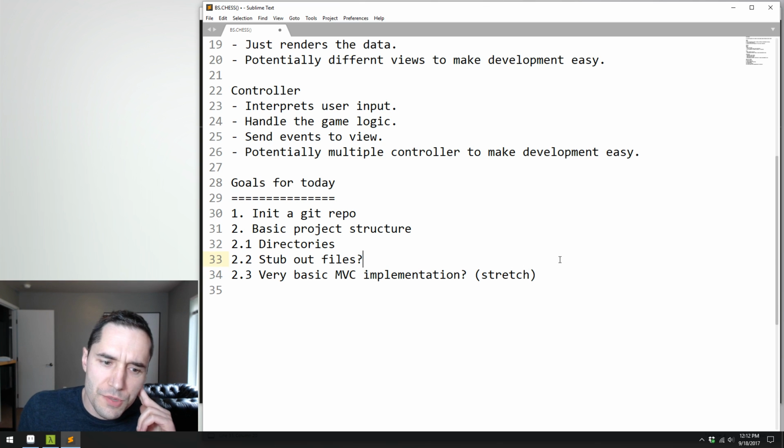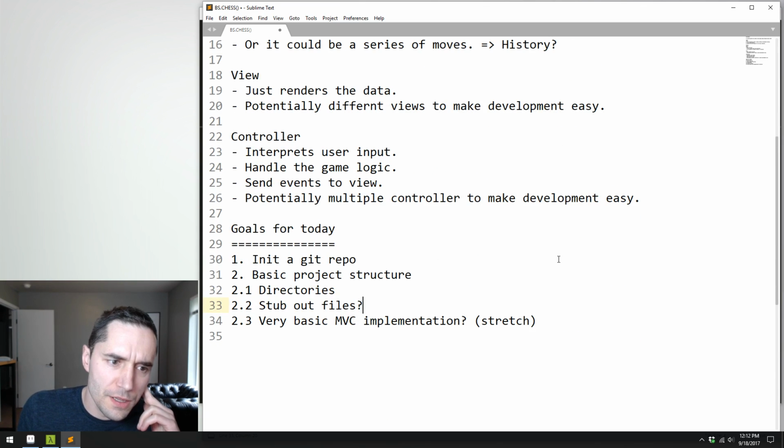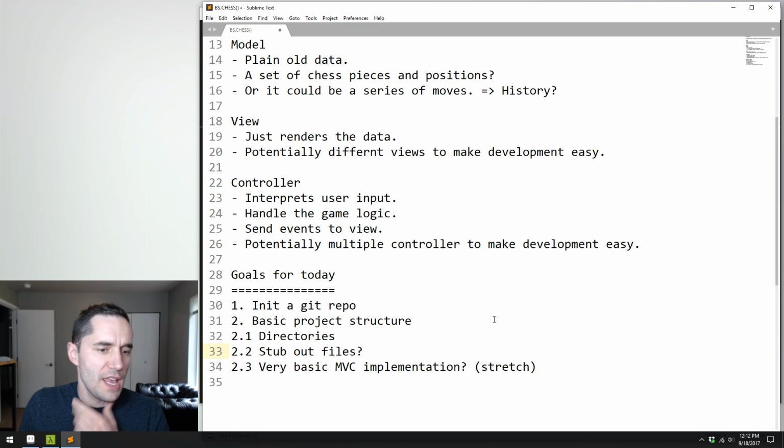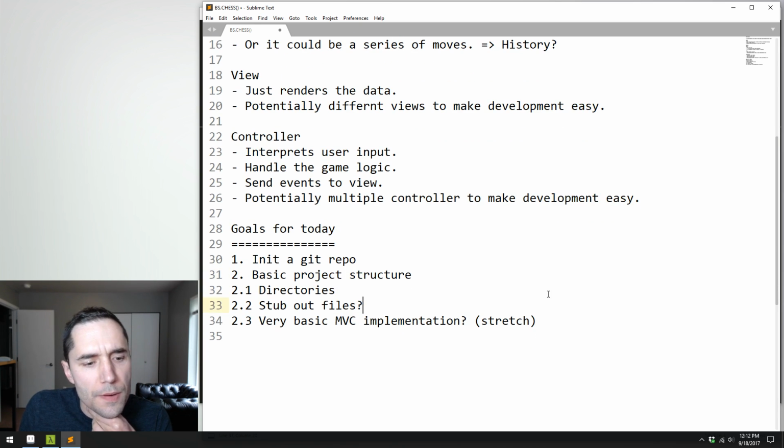I'm going to try to keep this series at a slightly slower pace. I felt like my previous lunch break roguelike was me frantically slamming stuff together and trying to move as fast as I can. I'm going to try to be a little bit more methodical on this one. Because this should be pretty quick. This should be again similarly quick. Directory, stub out files. Yeah.